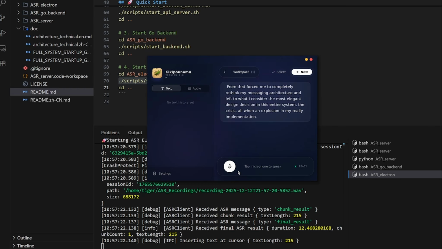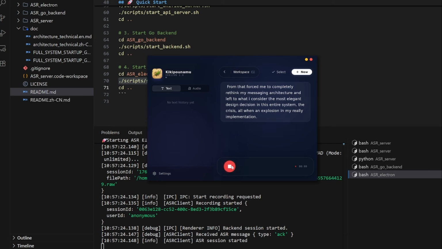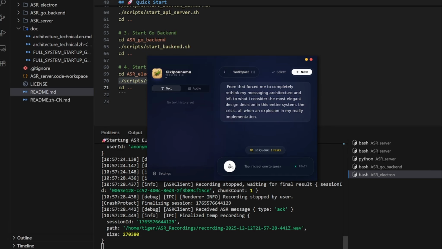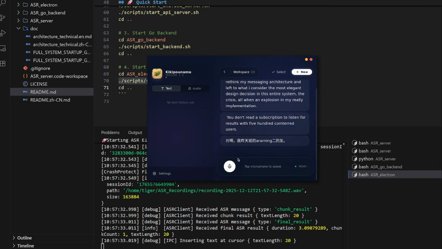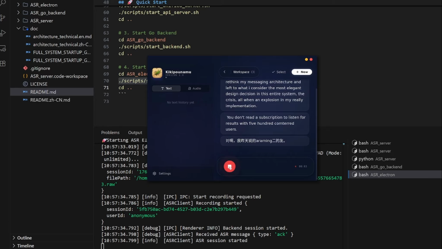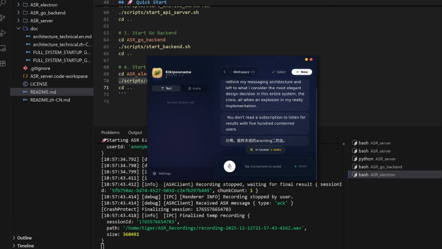Every single user connection opened its own Redis subscription to listen for results. With 500 concurrent users, I had 500 Redis connections. I was literally running out of file handles. The system was grinding to a halt with a classic "too many open files" panic. This is what I call the naive subscriber pattern, and it simply doesn't scale. I needed a fundamental rethink.